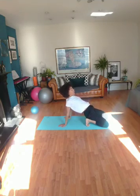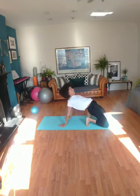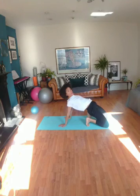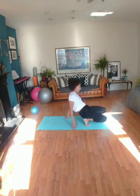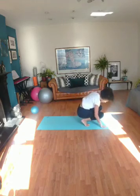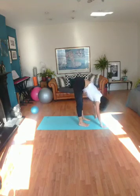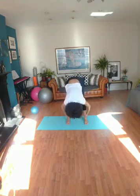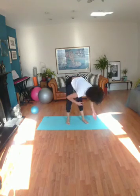Lower down, push up. And down, one more, push up. Lower down, lift the knees up, walk the hands in. Send the hips up to the ceiling. Stand hip width apart. Just hang it over your body.